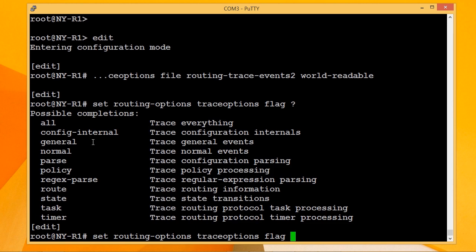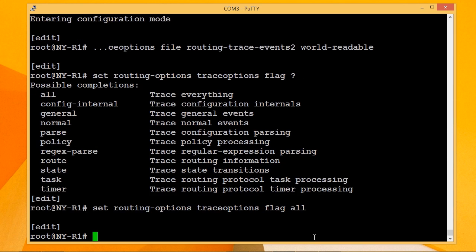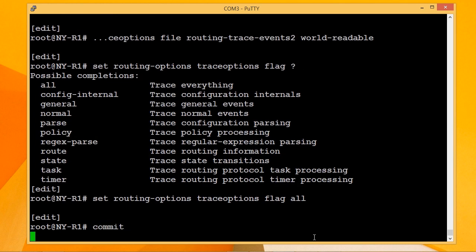So you can see just general events if we wanted to, policy events, routing events, state events, or notice there is an all keyword up top. So if I want to trace all activity in regards to routing, then I'm going to put the word all. Then I hit enter. So at this point, I have tracing enabled for routing functionality. So I'm going to commit that change.